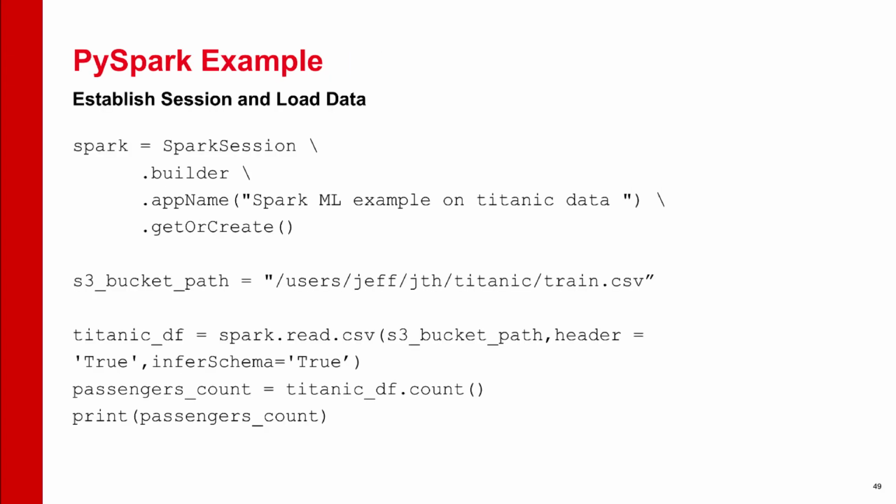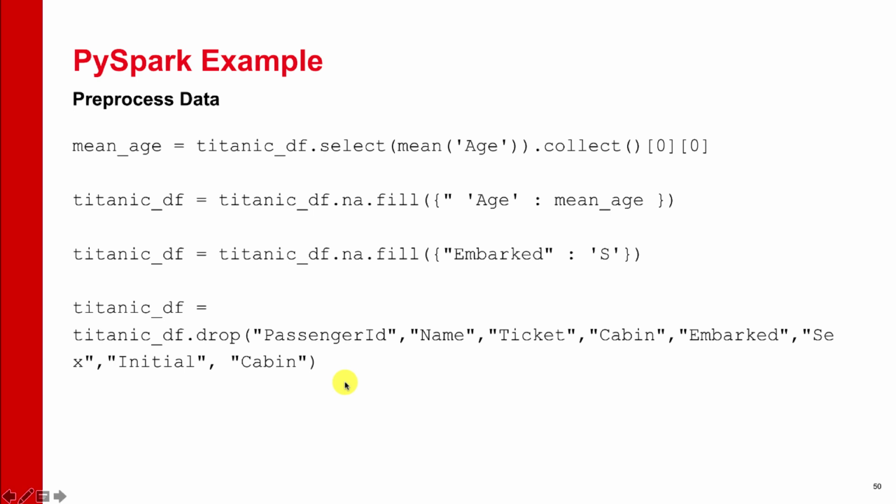Here is my PySpark example. You have to connect to your Spark session. Here I'm specifying an S3 bucket, but this is a local path. Sometimes I use S3, AWS, sometimes I don't. I'm reading it from here, so I probably should take the S3 off of there just to be non-confusing, but be aware for here it was a local path. I get the passenger count, print out how many passengers I'm dealing with, calculate the median age so that I can fill that in for missing values.